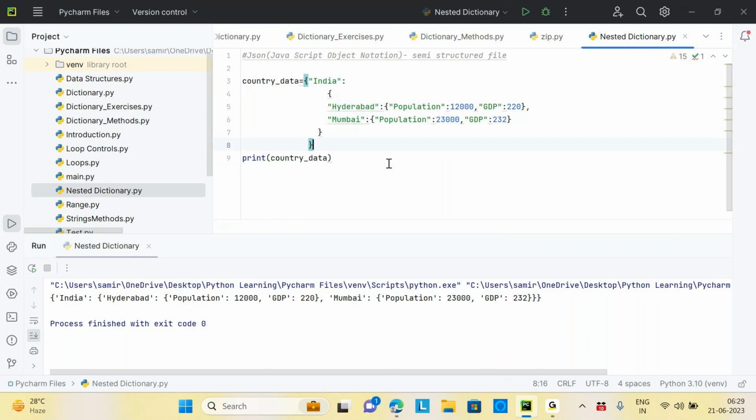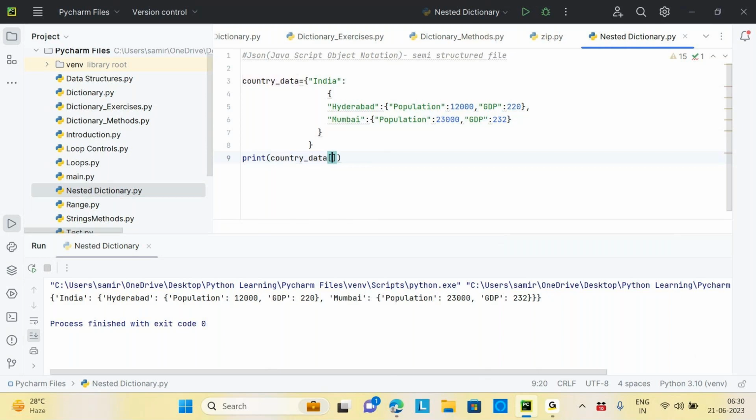Now, suppose you want to access, let's say I want to get the data for Hyderabad. How will you get this? Think and tell me. I want to get the data for Hyderabad, which sits inside India. How do you access a dictionary normally? If you want to access some data from the dictionary, how do you access it? Am I audible? Yes. Tell me. Dictionary name and give the key name. Yeah. Dictionary of key, and pull out the value.